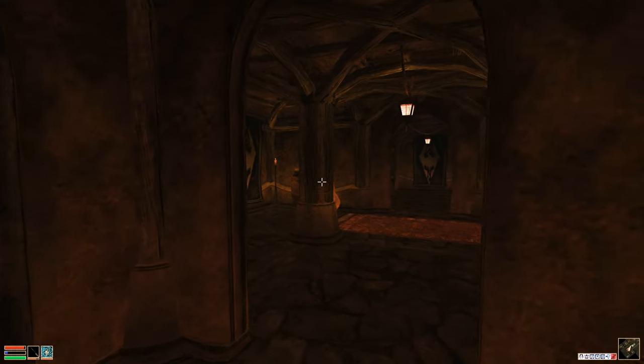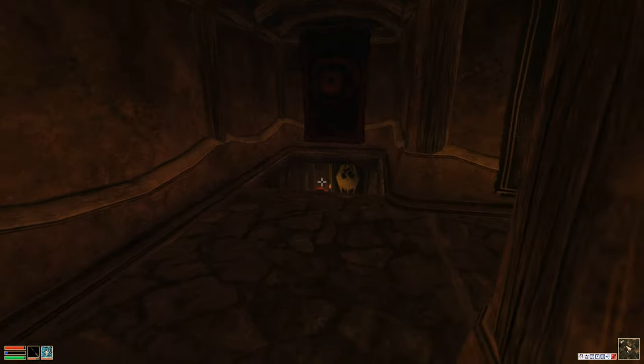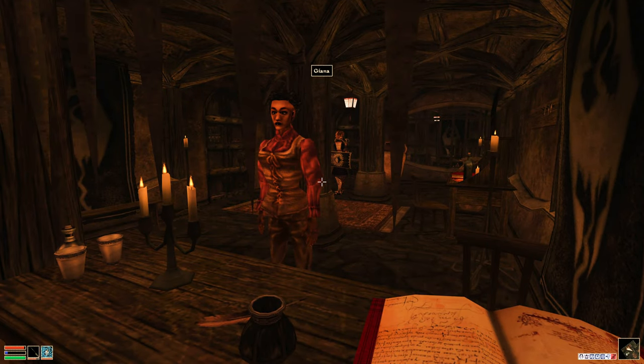Sure thing. I'll bring you a scroll. And where's this orc that I want to talk to? Talk about the bounties. Gianna, this looks like a nice little vault here.